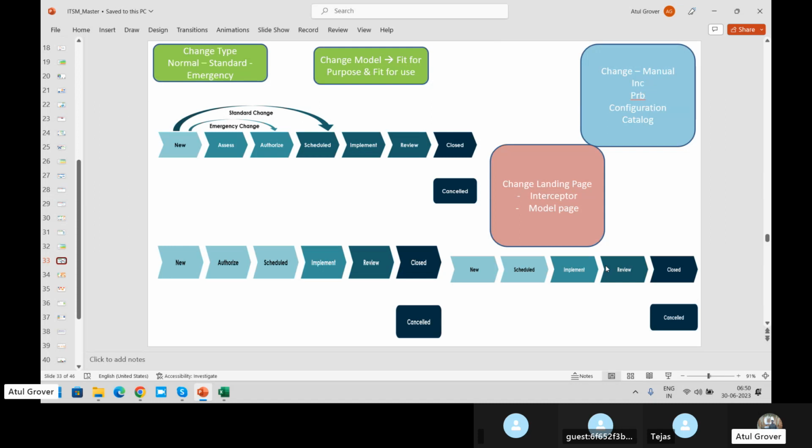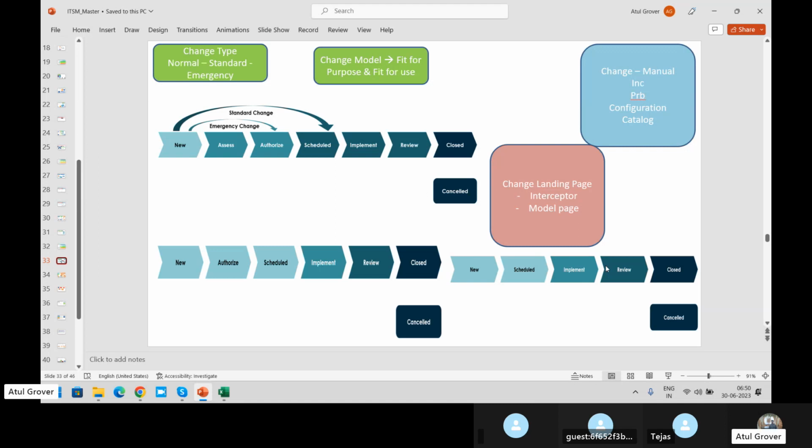let me put you a thought. A change can be raised in multiple ways, right? A change can be raised from an incident. A change can be raised from a problem.